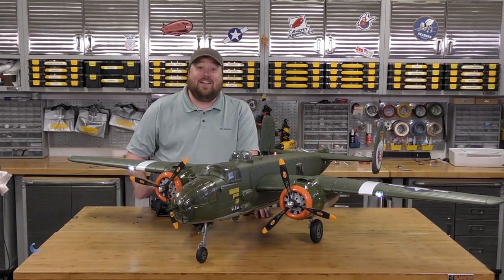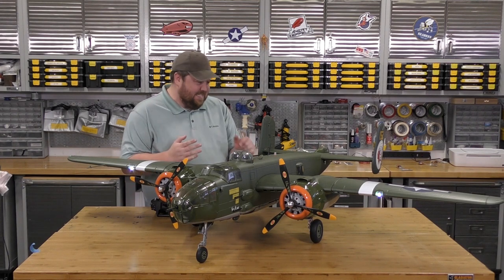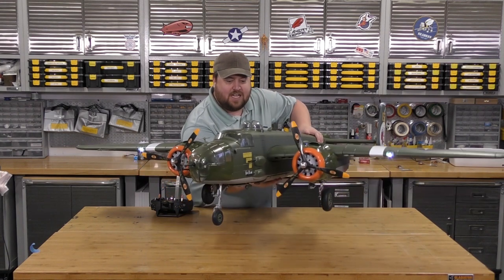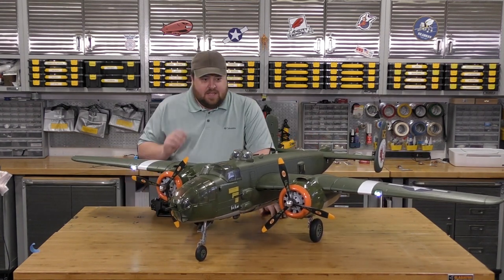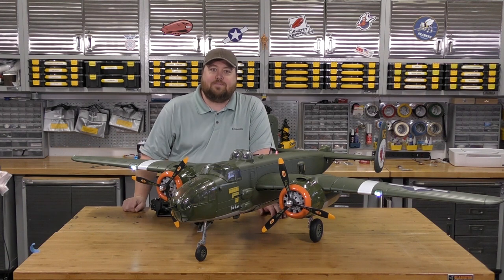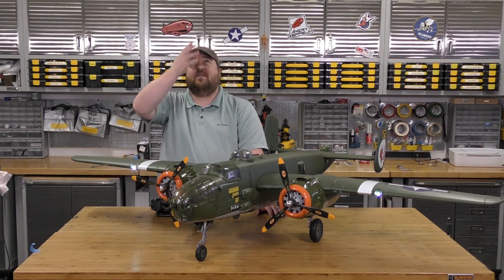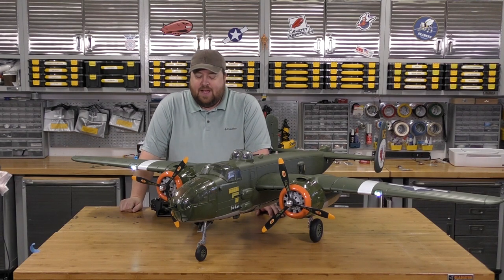Well, the plane is definitely exciting. I'll say that much. By the same token, we've got all this power, it's heavy. Oh my gosh. We got a lot of angry servos here. This plane is heavy, heavy, heavy. I seriously struggled to move it around the bench, flipping it over, working on various parts. And its wingspan was so big that as I'm doing that, I'm hitting microphones and lighting and airplanes and everything else from the ceiling.